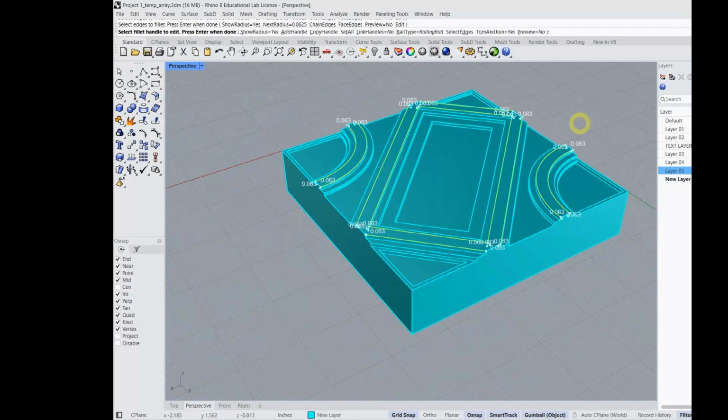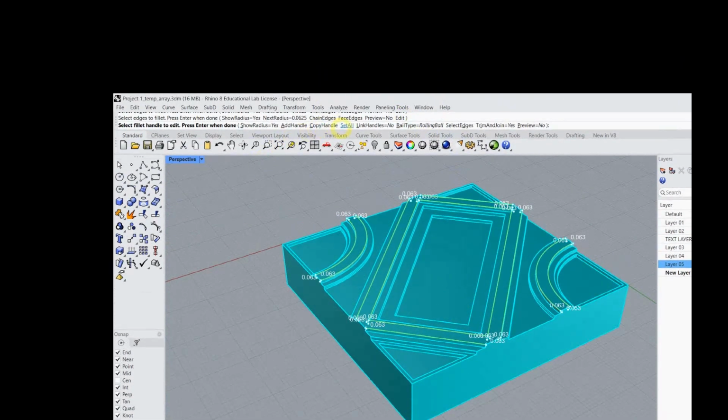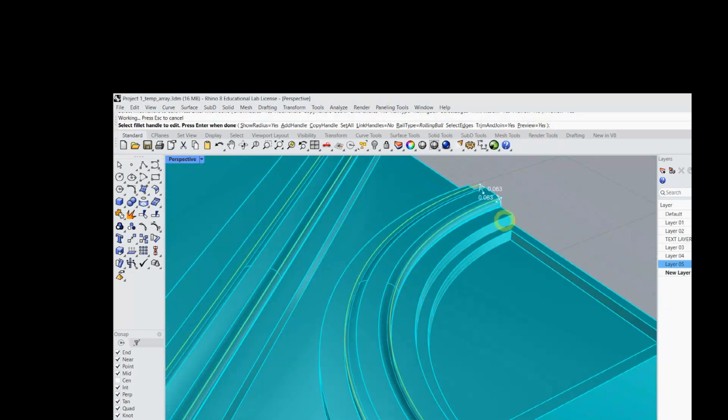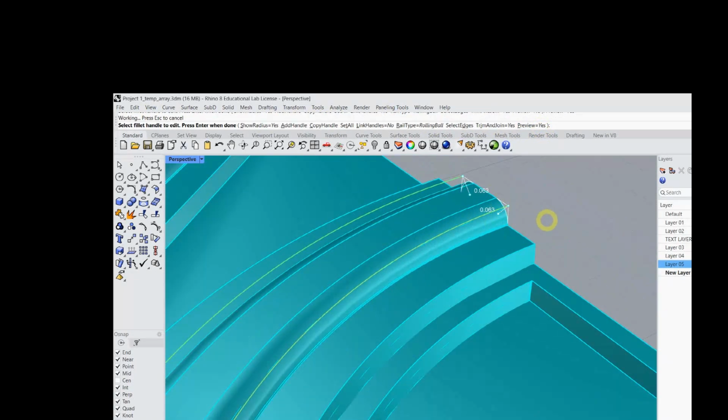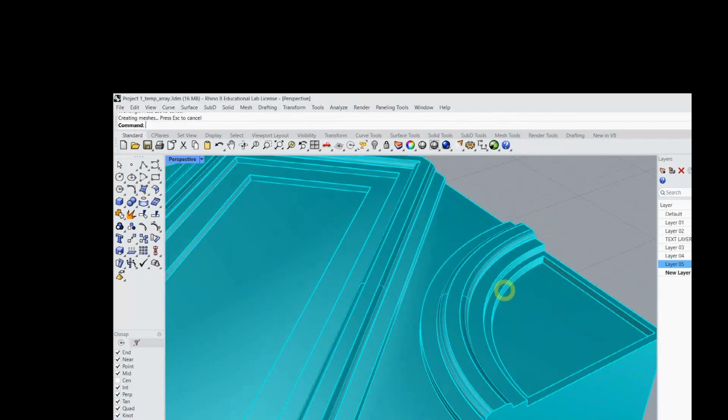And then I can hit enter. You can look at these different options up here. I can put in the preview and it will preview that, and then I'll just hit enter. So now that's slightly curved.